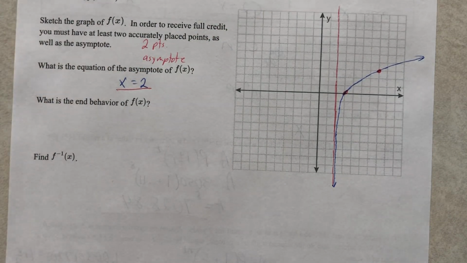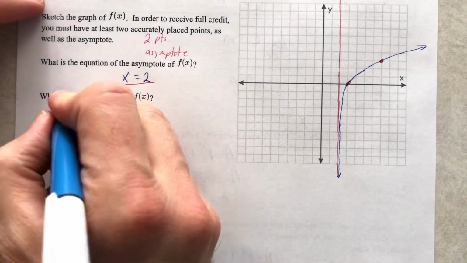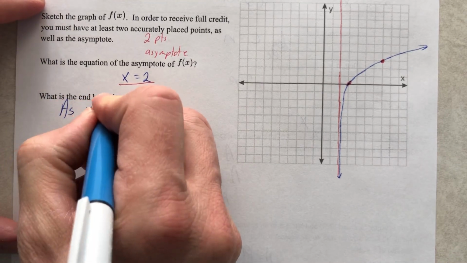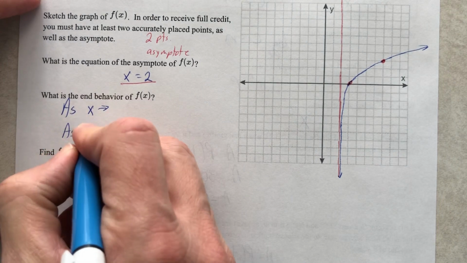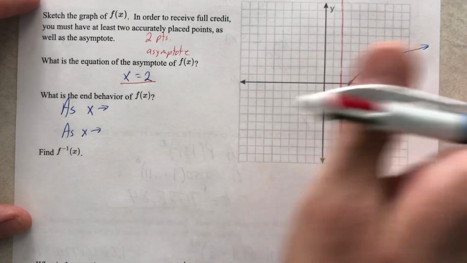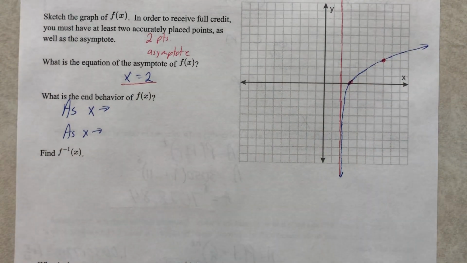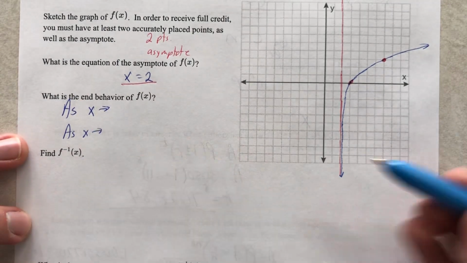All right, now we get to the end behavior, and this is where things get a little bit tricky. We're going to start 2 sentences, and then we'll finish them as we talk about it. So we have, as x approaches something, that's going to be moving to the left. And then, as x approaches something, that's going to be moving to the right. Let's go. As x approaches, we're going to go this way.